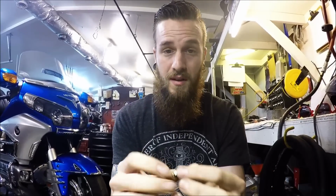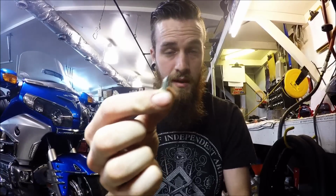There's some things you want to look for with your float needles on the rubber tip.